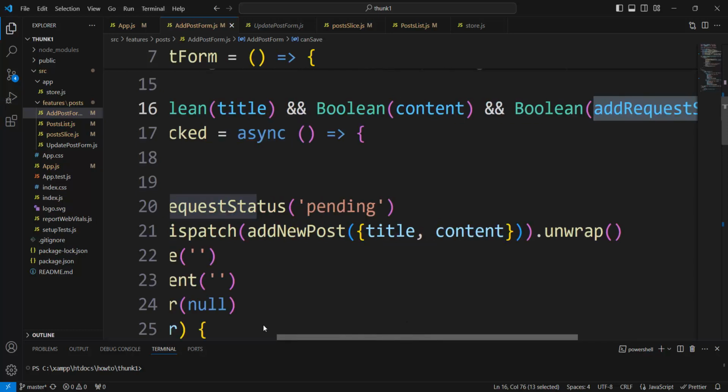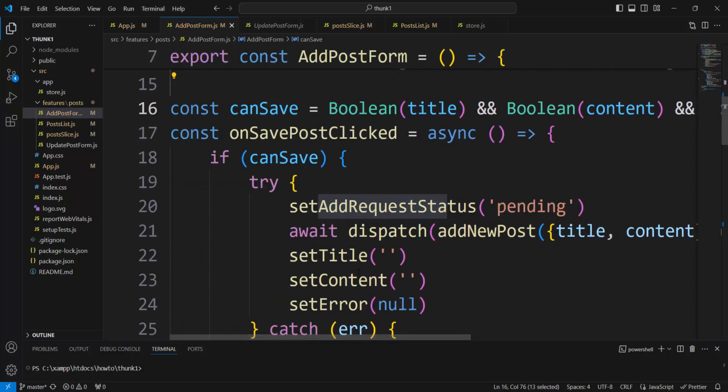Of course we call it pending because we have a waiting period.